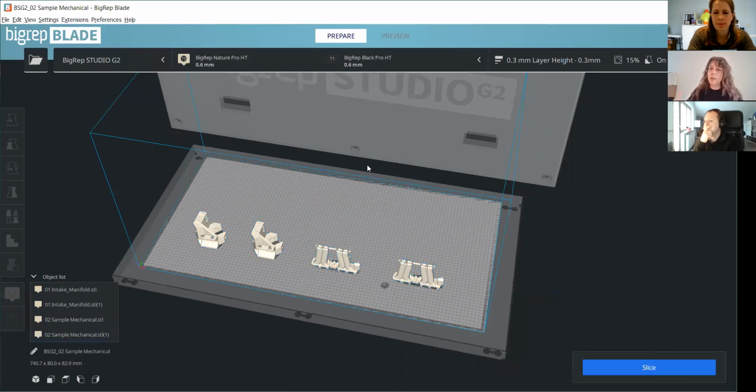The one thing you do have to remember to do when you're using this particular mixed mode is to disable one of your extruders. I'm not sure if I mentioned it in the last beginner training that I did, but we are not capable yet of doing sequential printing with dual extrusion. I know someone asked about the ETA on this, and I have requested this question to our Blade software team and have not received an answer.